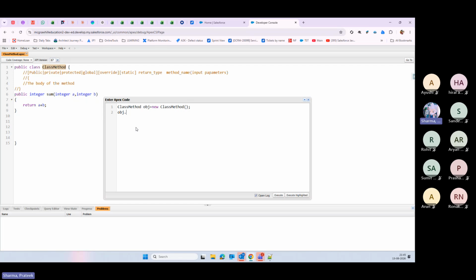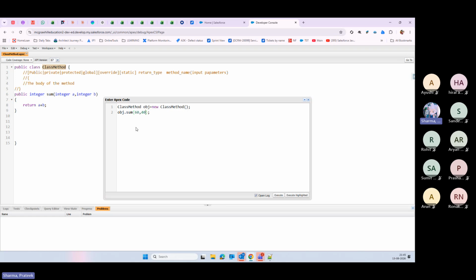Now I will call obj.sum, and here I need to provide the two values in order to get the sum of those values. I'm providing 60 comma 40.